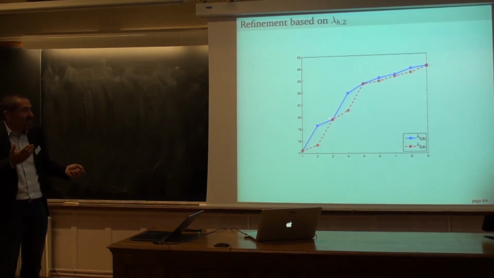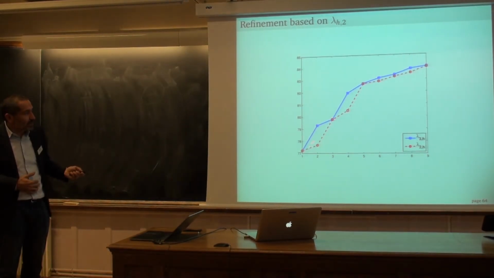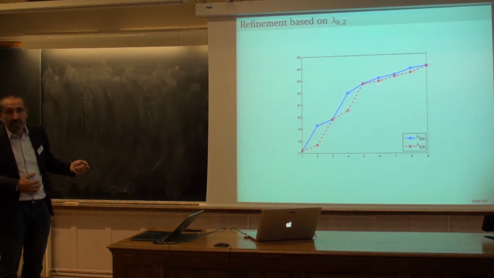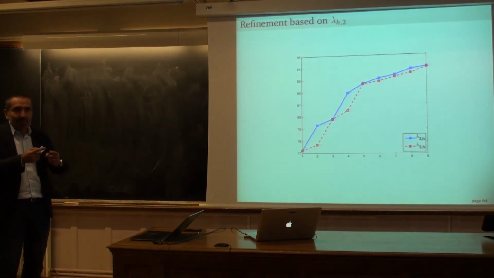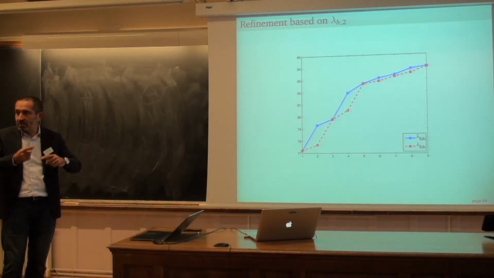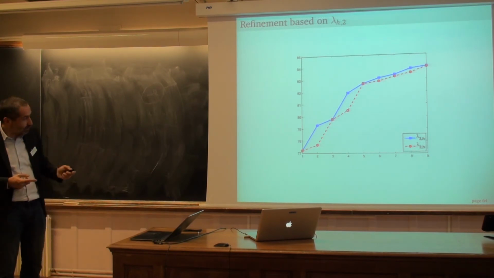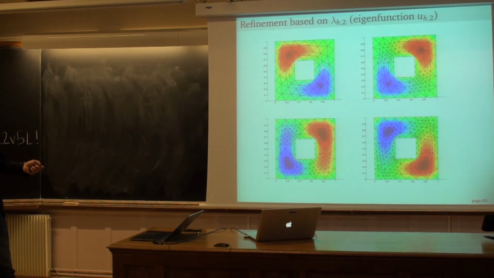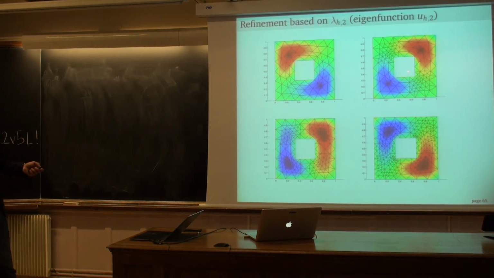Here again they are by chance multiple, and we have the same situation as before, so they split. But now this is the second one. We improved this one here. So basically we have a situation where the two frequencies, the two eigenvalues, swap at each time. You can see that very clearly if you look at the eigenfunction. Here this is the first eigenfunction corresponding to lambda 2, and this is the second eigenfunction. On the next refinement you get the other eigenfunction, because they change position in the spectrum: you improve the approximation of one, and you are not improving the approximation of the other one.